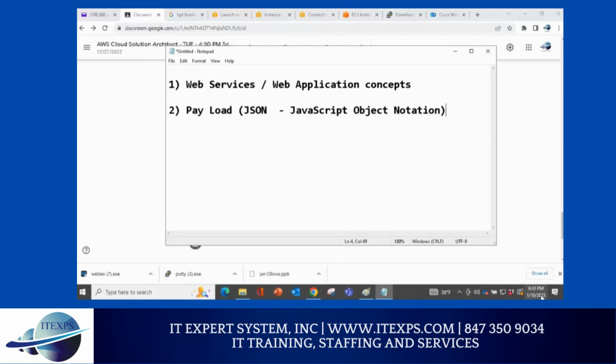It's all about understanding. Think about any time you go to a new place, you have new things to learn. So we'll talk about that with JSON. That is very important if you're going for cloud, because many people in the cloud world use the word payload, or they use the words request and response. So we'll talk about that. Then we'll talk about a big interesting concept called web application versus web services versus microservices. These are loaded interview questions people normally ask, and you must know how to explain that concept.